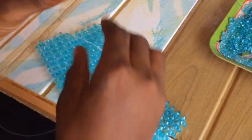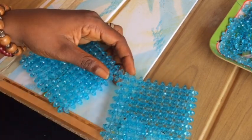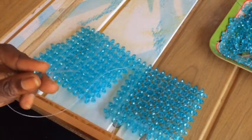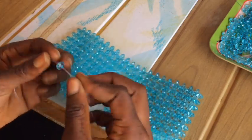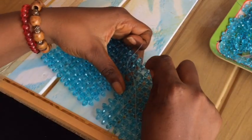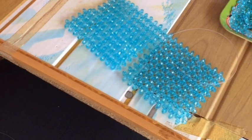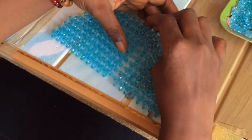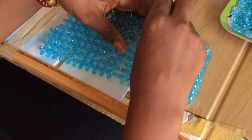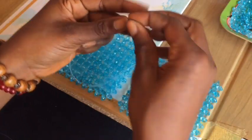The next thing to do is even much easier. You enter the next bead on both sides with your threads, one bead on the left, the next bead on the right, and then just pick one bead and cross it. Just pay attention to the video, don't mind the nonsense I'm spelling. If you pay attention to the video you will understand what I'm saying. That's how you join your pieces together. Especially when you're dealing with different colors, you might want to do it color by color, and then when you want to join it, you use this method.